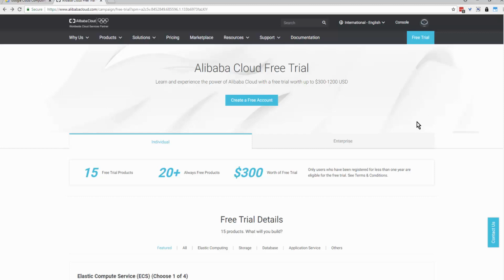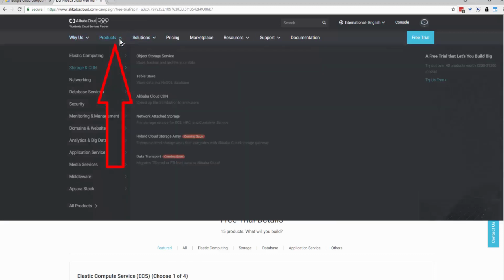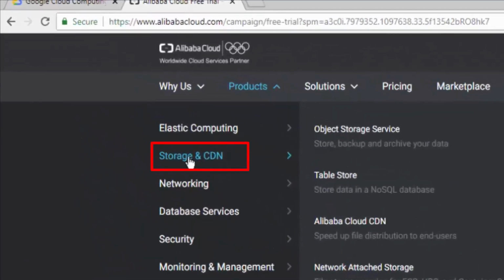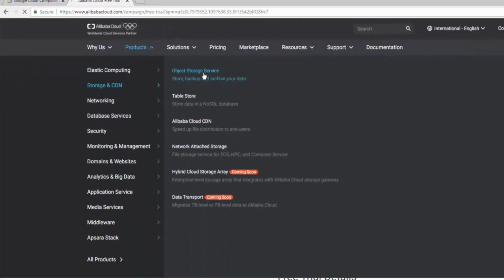So here we are now finally in the Alibaba Cloud free trial dashboard. So we're going to come up to the menu bar across the top and mouse over products, and we come down the vertical menu on the left and click on storage and CDN, and then slide across and select object storage service.